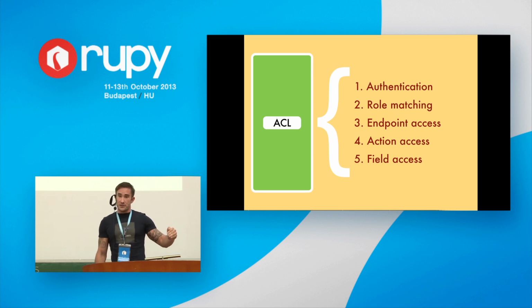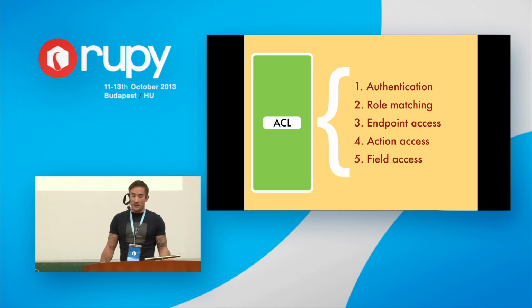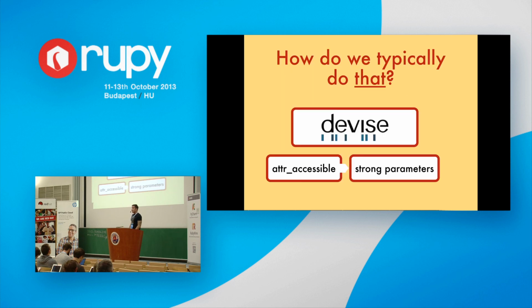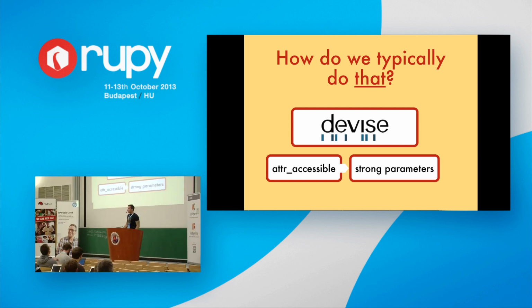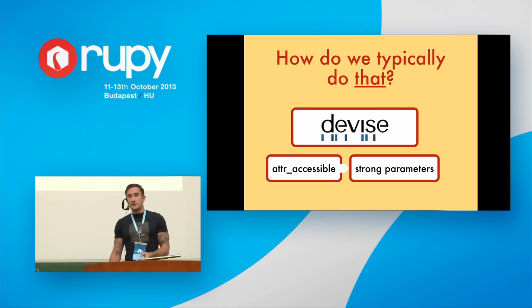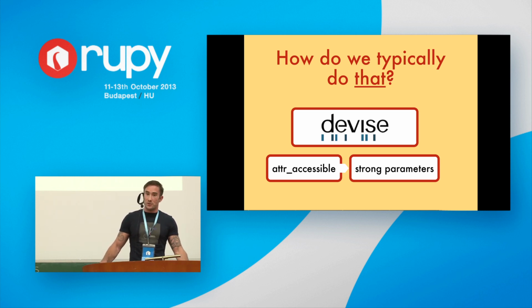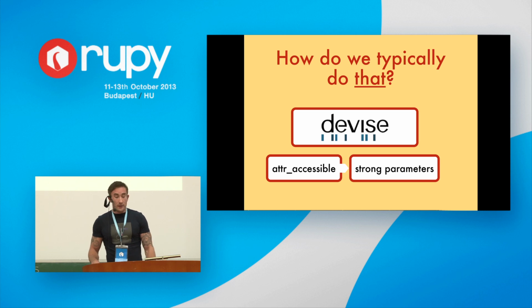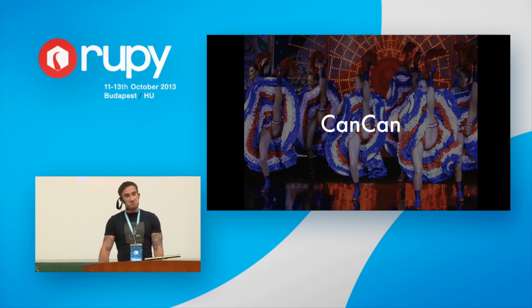When we check all the things, we can now decide if the user is allowed to do what he wants or he isn't. And how do we typically achieve that? Normally we use a thing called Devise, right? Who uses Devise here? Yeah, that's a great tool. That's a great tool, that's why I'm not going to talk about it anymore. Let's just use it. After that we go for attr_accessible or strong parameters for newer code. So legacy code typically uses attr_accessible, and Rails 4 and newer code switch to strong parameters. And the last one, of course, CanCan, which is really a popular thing, and it's amazing indeed.